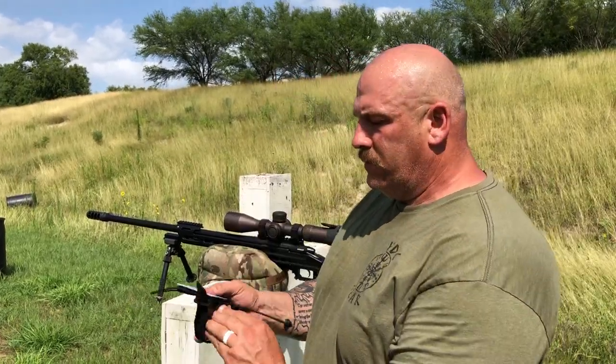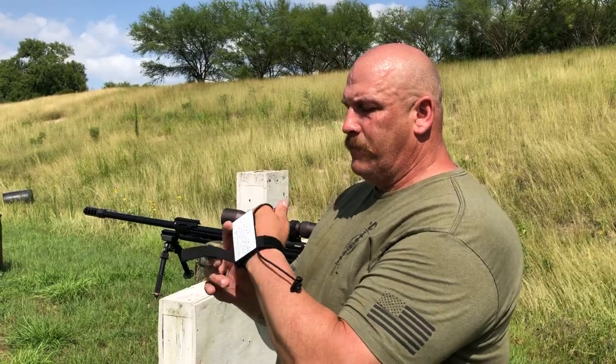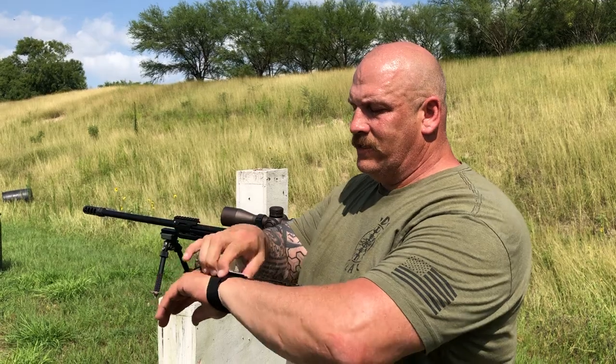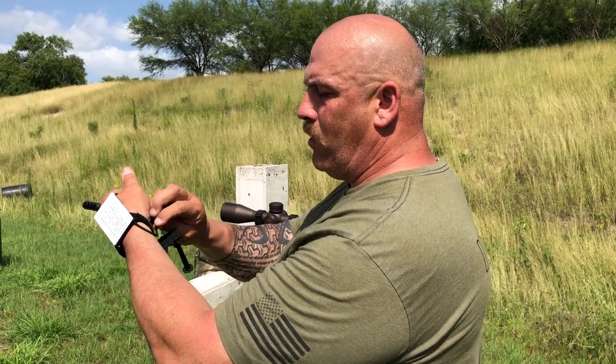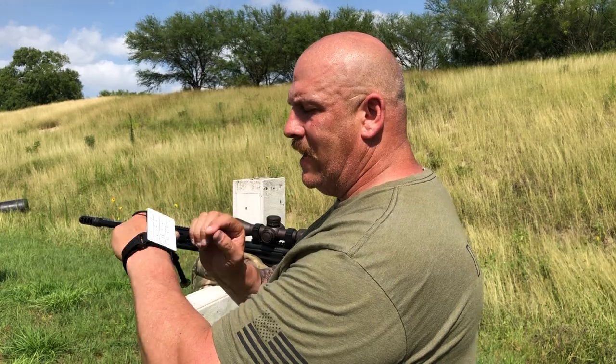It's got different berms with different data — like a troop line, if you're going to shoot a troop line. This is my preferred way to put it on — on my support hand, not super tight. Get it adjusted. I'm going to roll it over a little bit to this side. As I said in my earlier video, I would probably trim this down after I decide which length it is and tighten up the bungee.